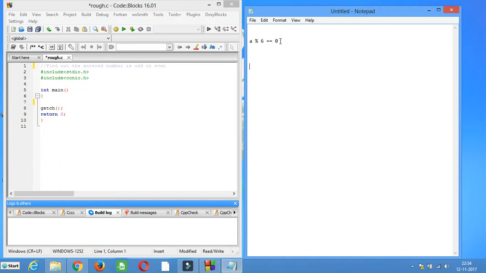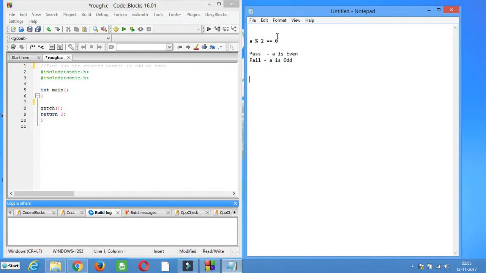Here we want to check whether the number is divisible by 2 or not, so we will check with 2. If this condition passes, that means a is even, and in case this condition fails, then a is odd.